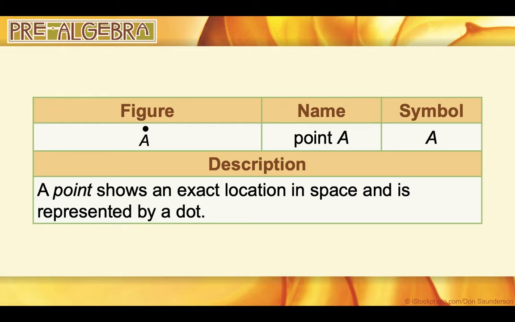The one example I can think of, maybe we've talked about this before, is if you have a needle, think about the tip of a needle. It's very small. A point is just a location in space. It's a very, very small location, but it is called a point. So if they say name the point, you would say point A, or you could use this little dot right here and then the capital letter.